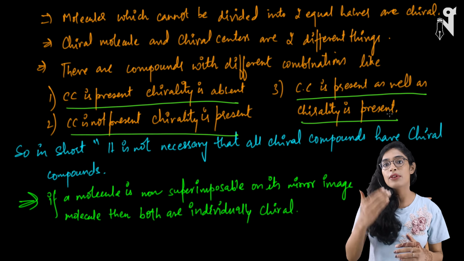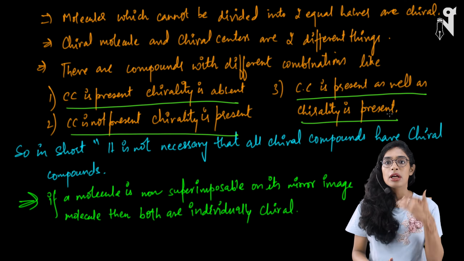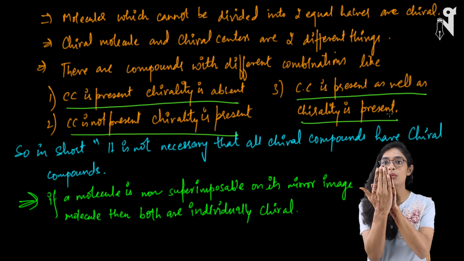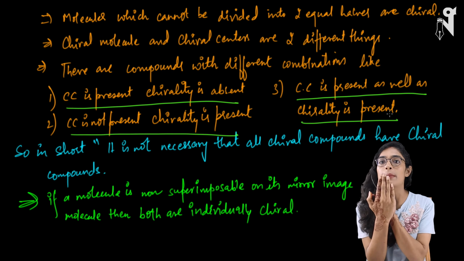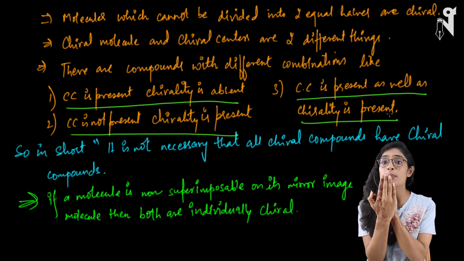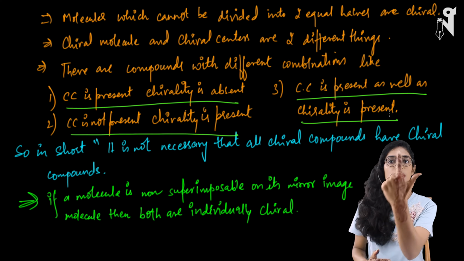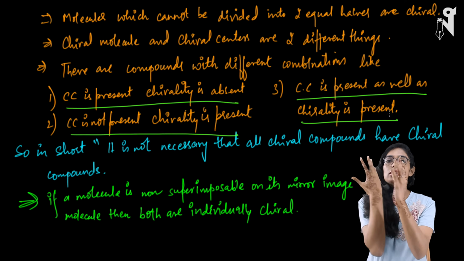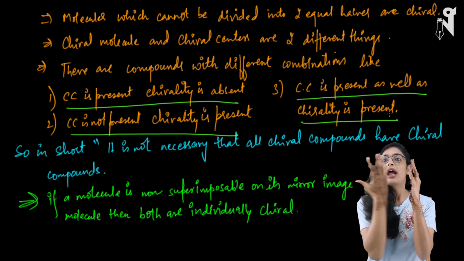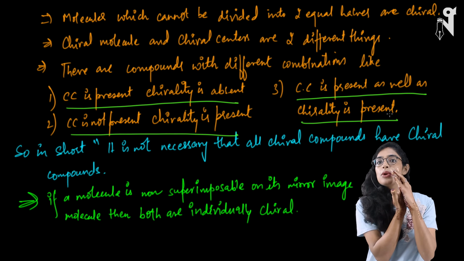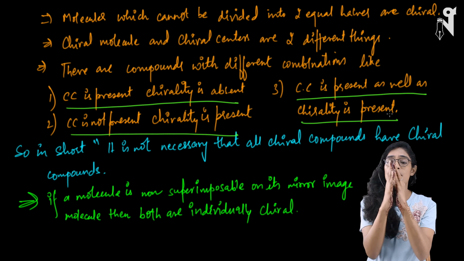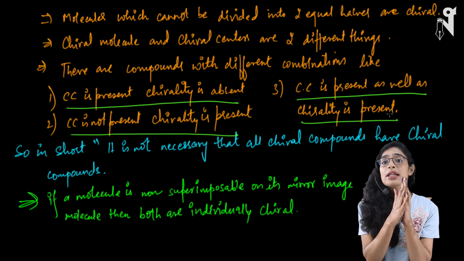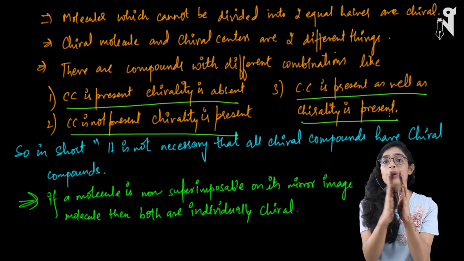Similarly, let's say you are standing in front of a mirror. Whatever is coming in the mirror is your mirror image. Now you try to go and superimpose yourself on that mirror image. Can you do that superimposability? No, because your nose will touch the nose. It won't get merged. Now, if somebody says that you can turn it around, turn your hand and then do it, is it possible? No. When I say superimposability, it should completely merge, and then every single surface should join with each other and it should become one.